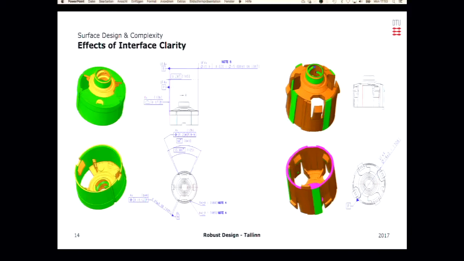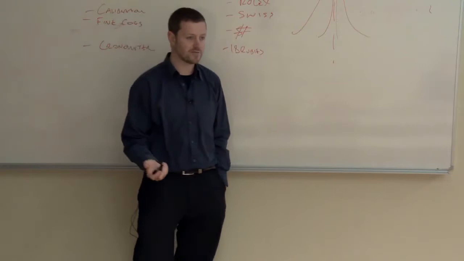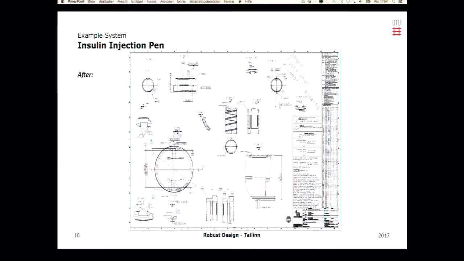So we've removed a load of the dimensions here, but the corresponding dimensions between the two, we can see how many dimensions and tolerances we had to put on here. And then after doing some simple design clarity work, we can see now the number of functional surfaces and the number of tolerances we have to put on here. Now this equates to huge cost savings and time savings, and also risk savings when it comes to ramp up. Here's a picture of a scale drum from an injection device before using design clarity and then after. You can see the reduction in the number of tolerances is quite enormous.